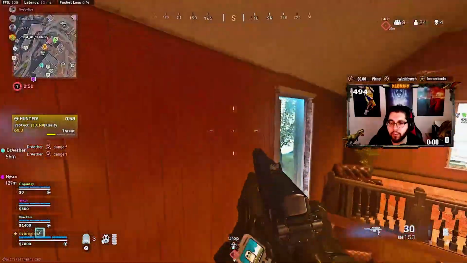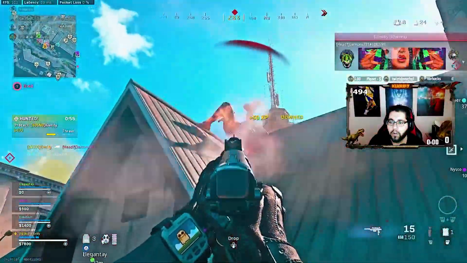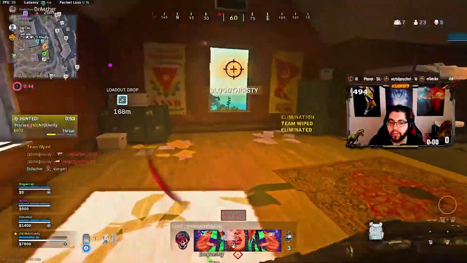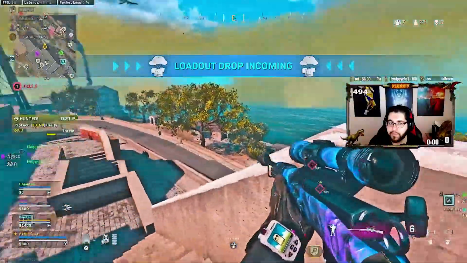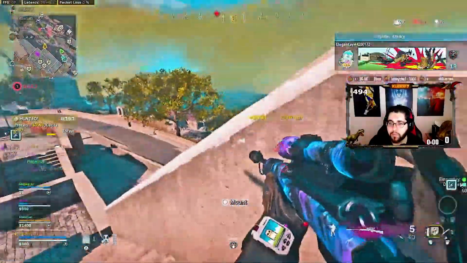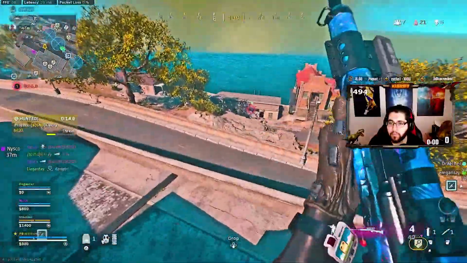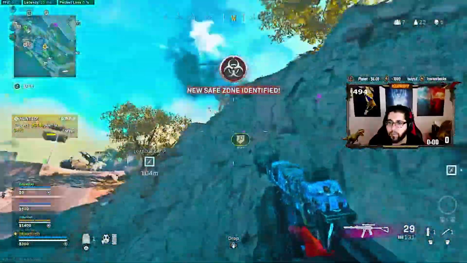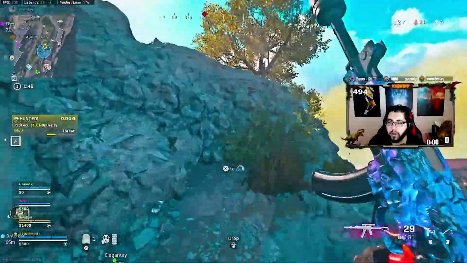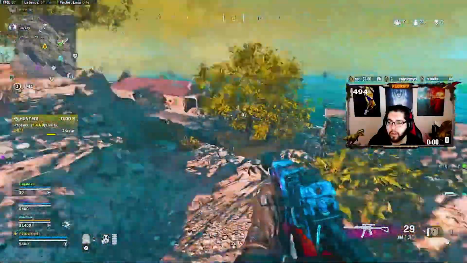On top of us, actually. No way this guy sat here for that long, bro. No way. Broke that guy's armor. How? Okay. Bro, where? Broke someone's armor on my cluster.